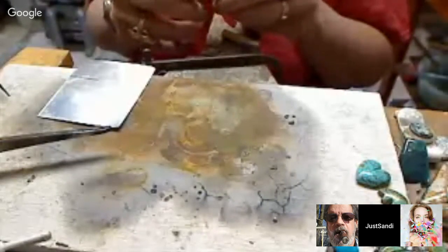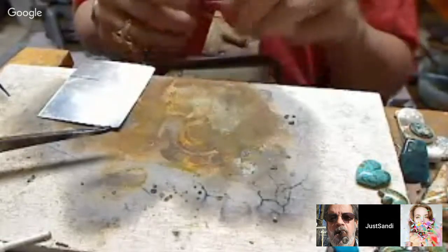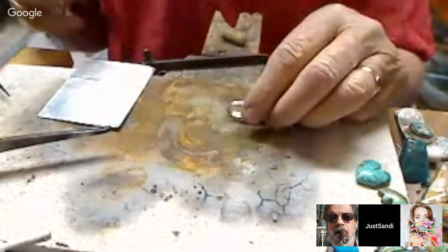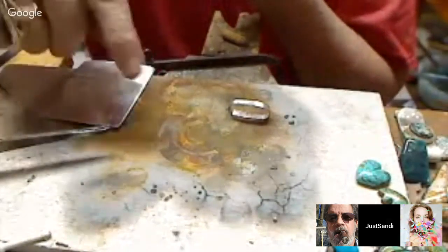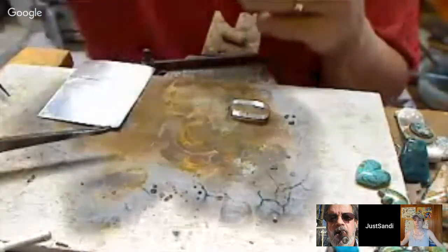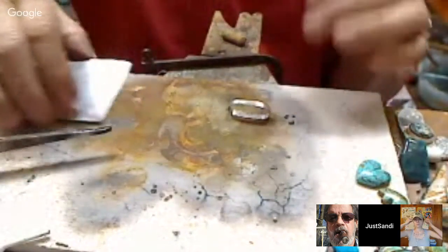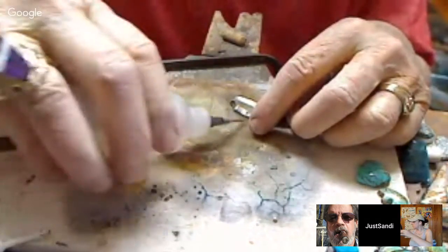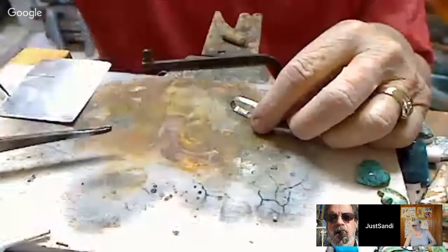Thelma said we need some eagles, Sandy. Oh yeah, I found an eagle the other day, Thelma. It's just the head of an eagle. I think it's over on the other table. I'll show you in a minute. It's a casting. It's pretty cool. I really like it.